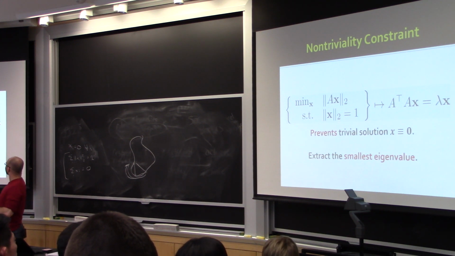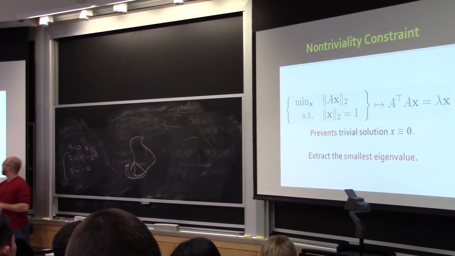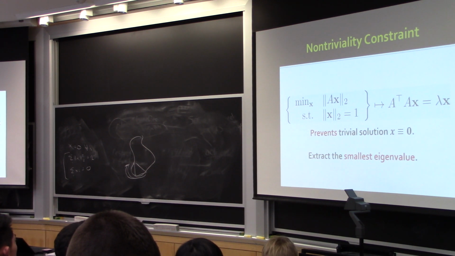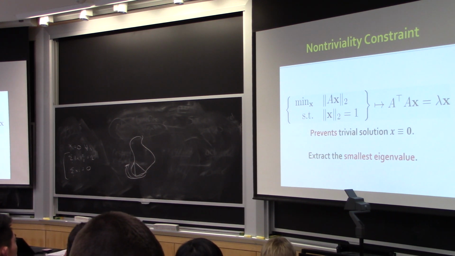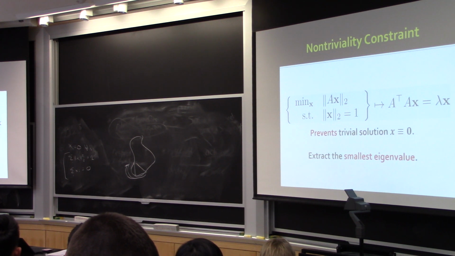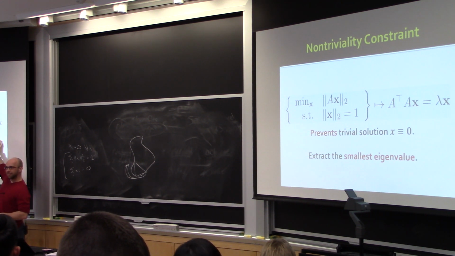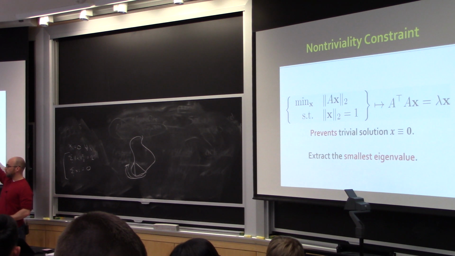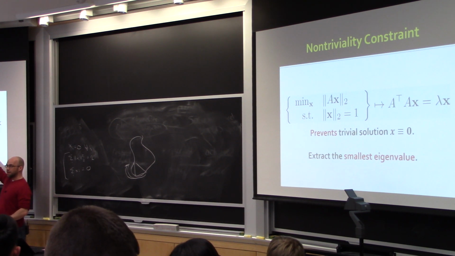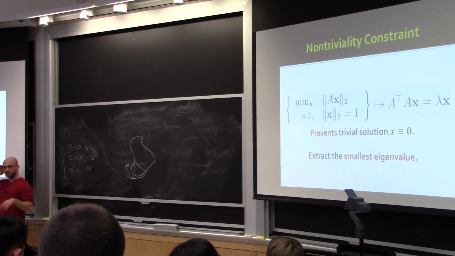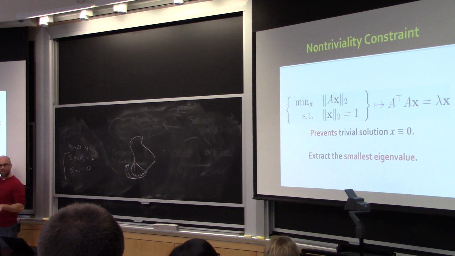So actually, I'm noticing now my slide gives away the answer, right? Which is I have a quadratic objective and a single linear constraint. And this is exactly an eigenvalue problem of A transpose A if my matrix over here is A. We're not going to derive this in class. If you guys aren't comfortable with this equivalence here, that's OK. It's something you probably blew past in linear algebra class. But you should get out some scrap paper, do your Lagrange multipliers, and convince yourself that this is true.